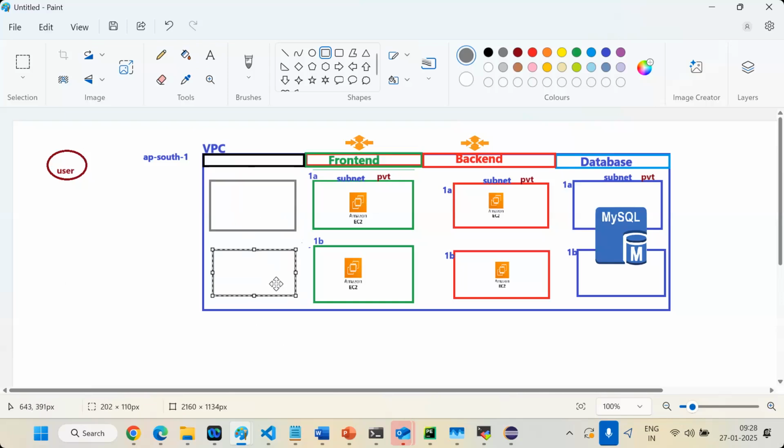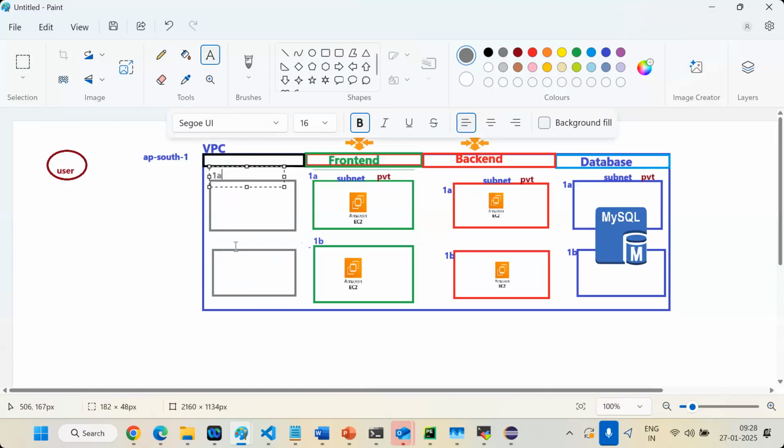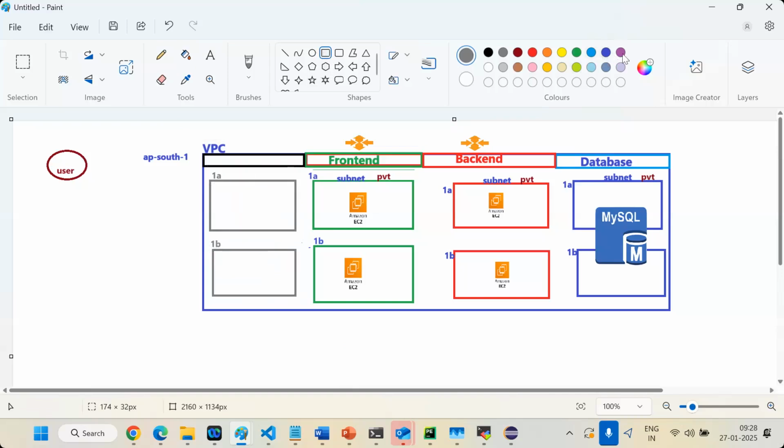Minimum 2 AZs are required for load balancer creation. Same 1A, 1B again. Otherwise, the load balancer sends traffic to only one AZ subnet. Clear till here now? Let's take a load balancer now. Clear now? It lands into 1A, 1B commonly.